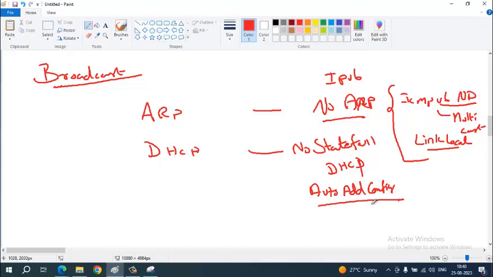So wherever the broadcast was there in IPv4, there was a possibility of attack. Now those doors are shut in IPv6. IPv6 is truly a safe protocol compared to IPv4.